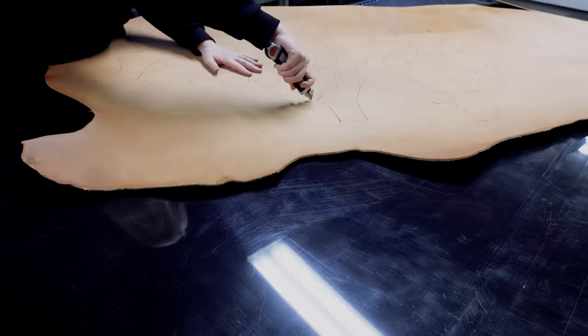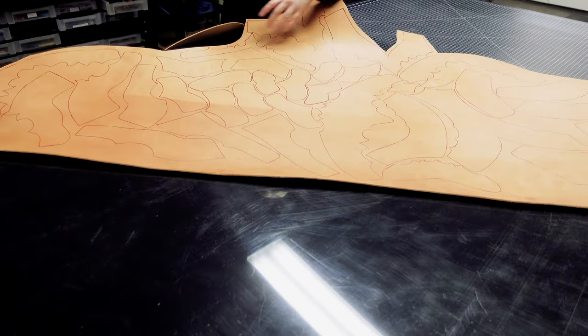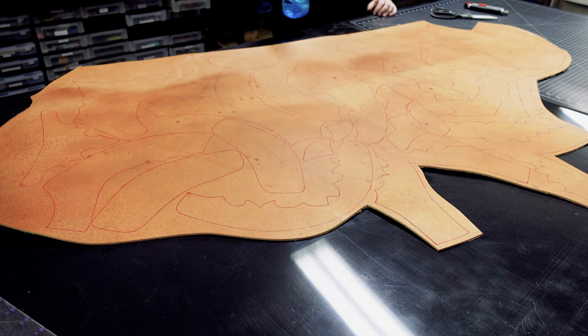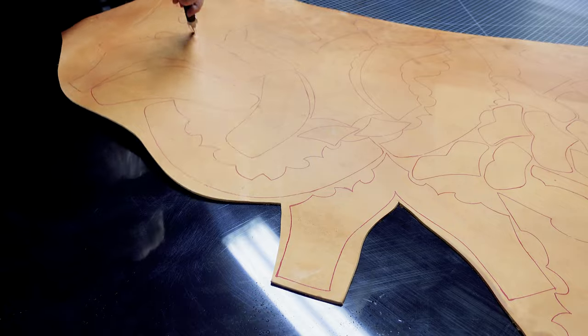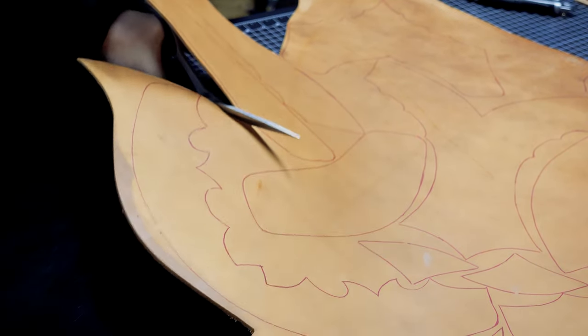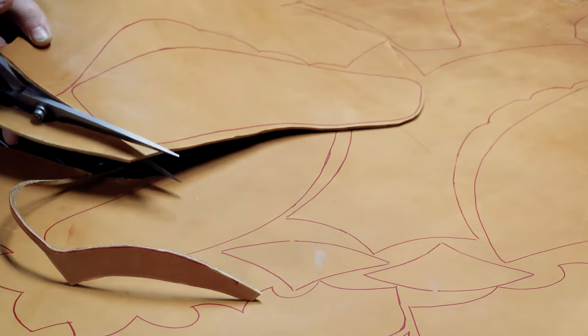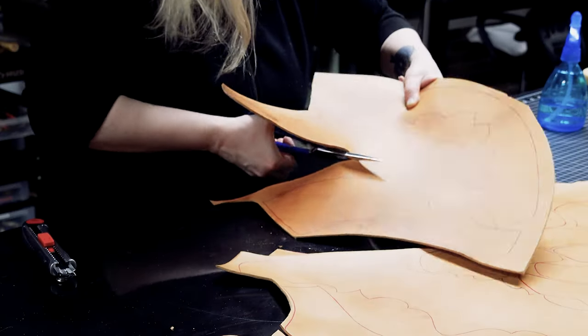Next, I'll need to cut out the parts. I've started by trimming away the excess leather with a retractable knife to make cutting individual pieces easier. Wetting the leather will make it softer and easier to cut. To cut out the pieces, I mostly used leather shears. The Imperial Knight series is predominantly designed to be laser cutter friendly, but the larger projects, like these breastplates, will be too big for most non-professional laser cutters, so I'll be demonstrating this process by hand.